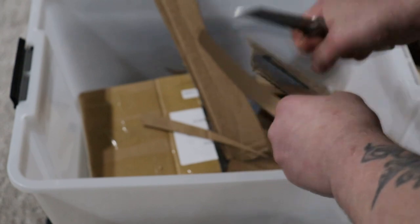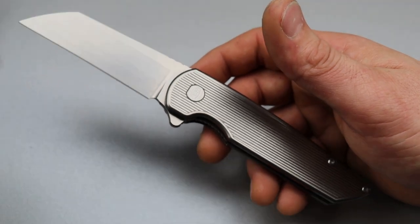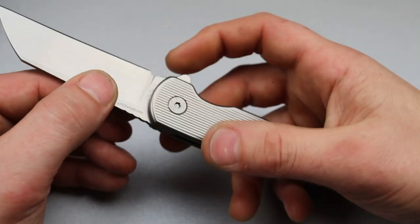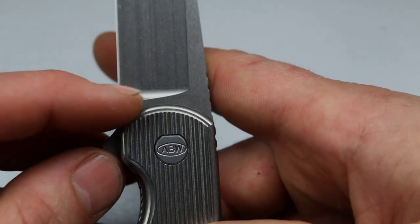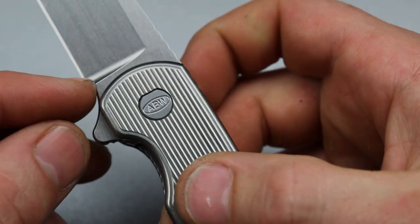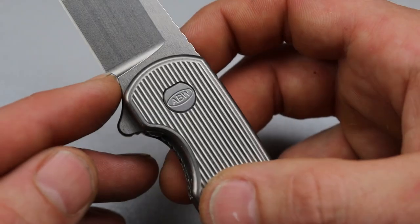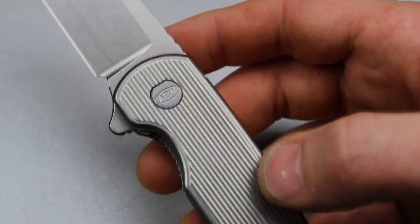Whether the curve was intentional or not, I love it. If it wasn't intentional, you could easily sharpen it out — it would take a few minutes to flatten it back out to make a perfectly straight edge. But I'll be honest, I actually like the way it is. The one other little negative I have is just the choil and plunge grind. We already knew that was going to happen. I wish there was a bigger, deeper notch right there, because it will create a smile. However, I have all the room in the world to cut in my own choil in the future. I can easily notch it out with a Dremel or a diamond file, even though it's very thin behind the edge.